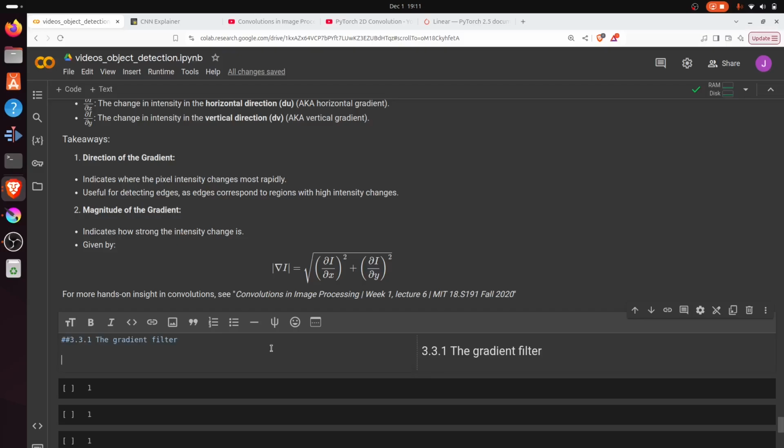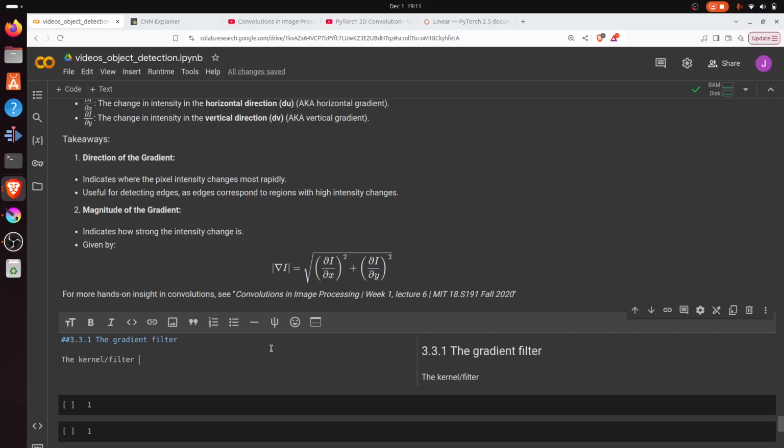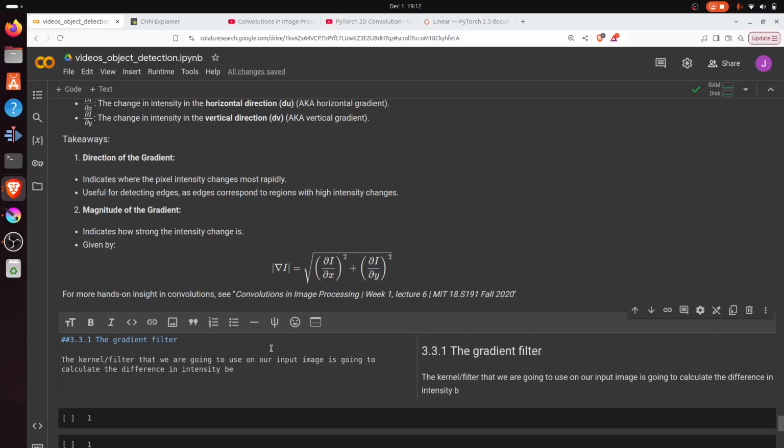So okay, the kernel filter that we are going to use on our input image is going to calculate, better said, the difference in intensity between neighboring pixels.